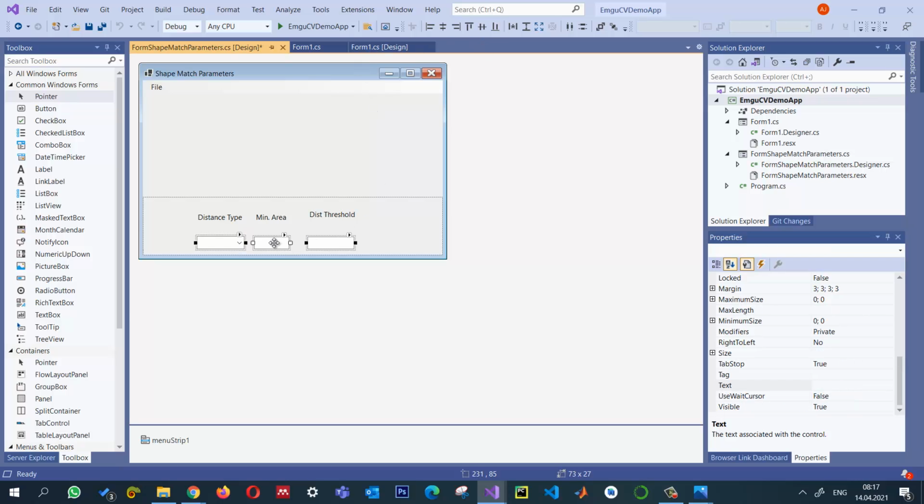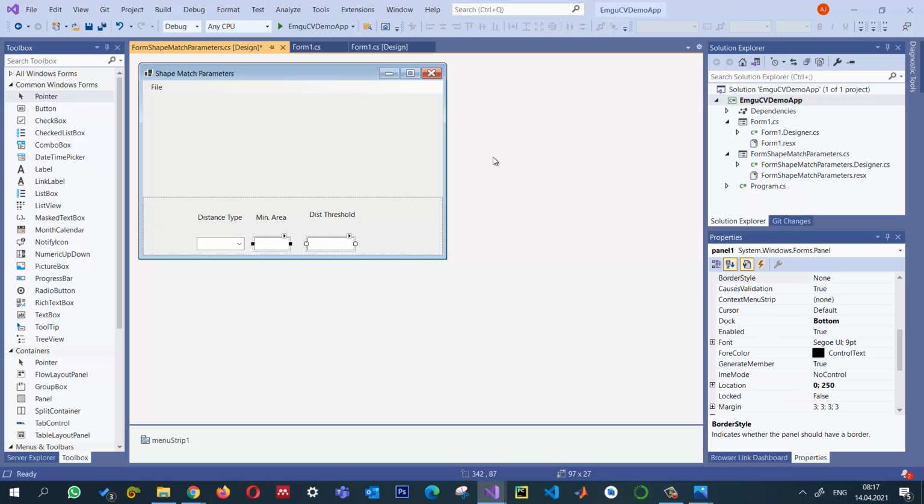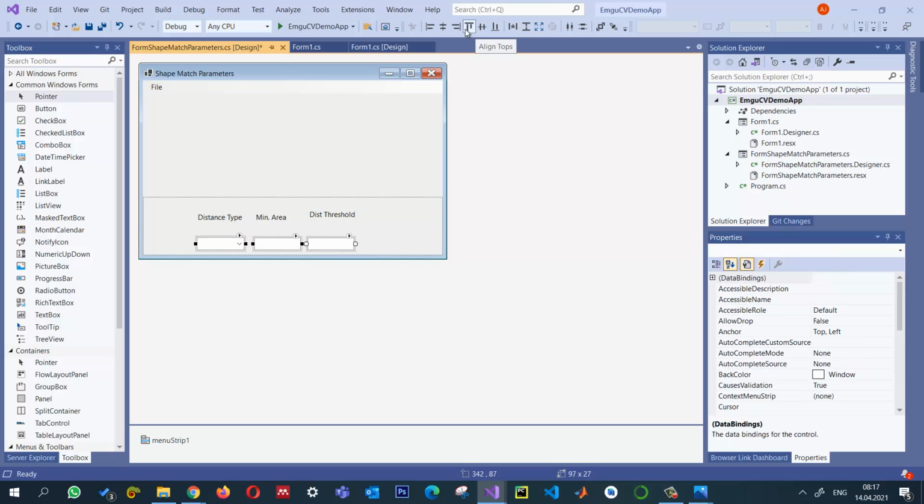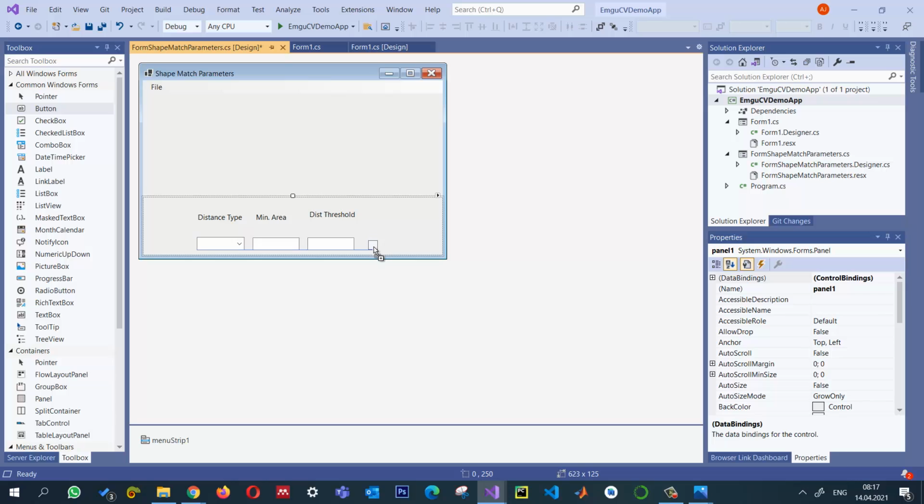Okay, so let me put it like this, and we can align at the bottom. So align, and maybe we can push them a little bit down, and make their sizes also equal, same width and height. Okay, and also distribute their distances horizontally and vertically. Okay, and we also need a button which we will click, of course, and then we will set and apply. Maybe okay, let's do something like this. Okay, this one will become more closer to, okay, this one also here, and then we will click apply button.